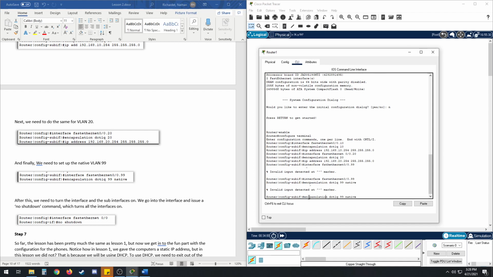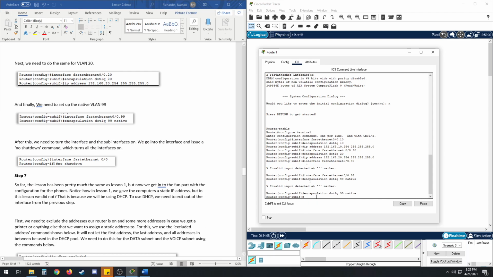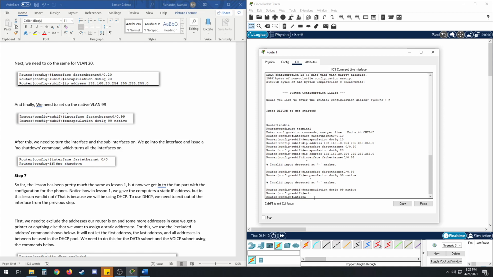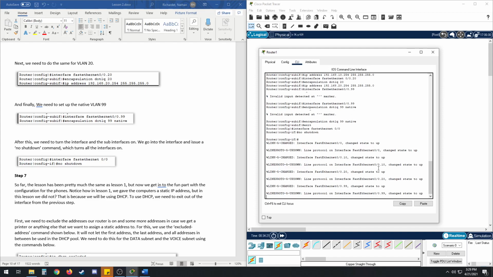And again, make sure you spell your words correctly, otherwise the router will tell you that it's wrong. And then we also have to go back and turn the interface on. So exit, interface FastEthernet 0/0, no shutdown. And you'll see all the things come on.